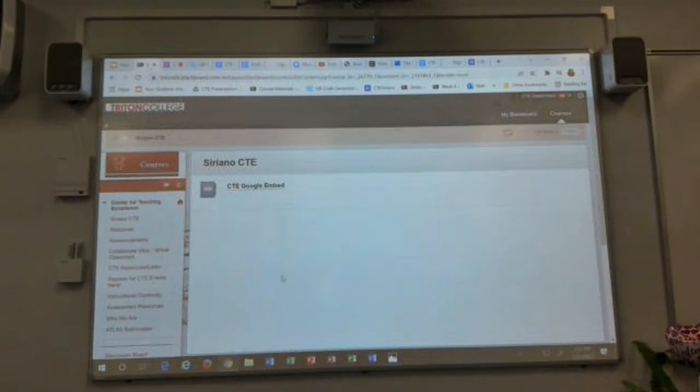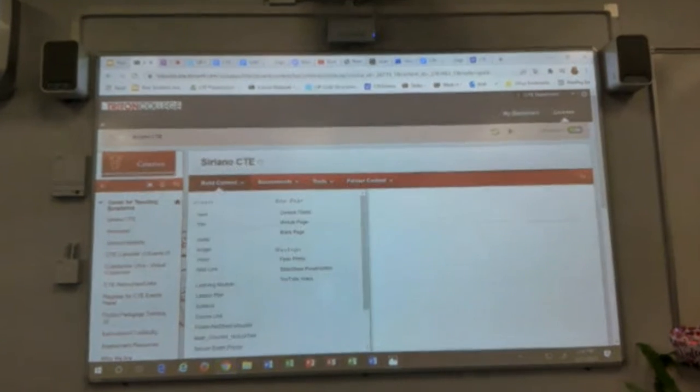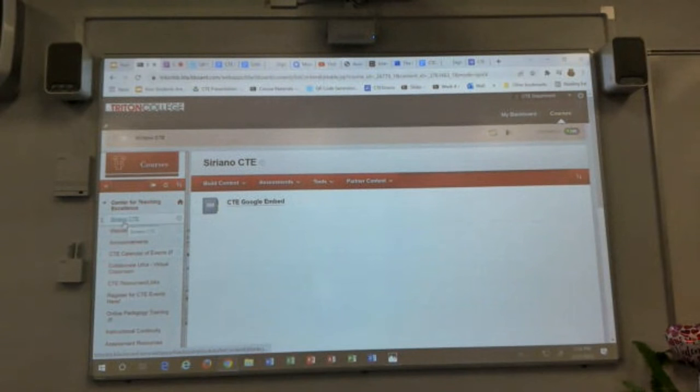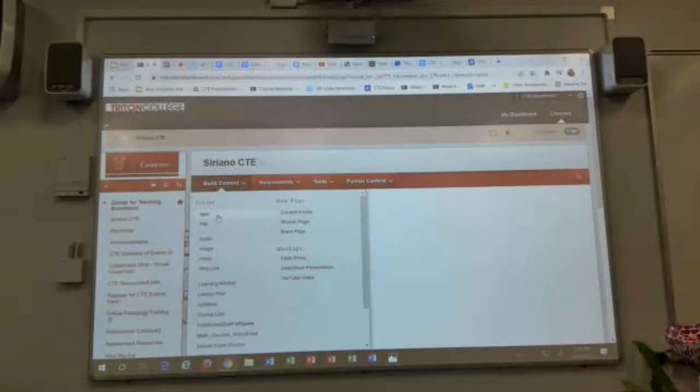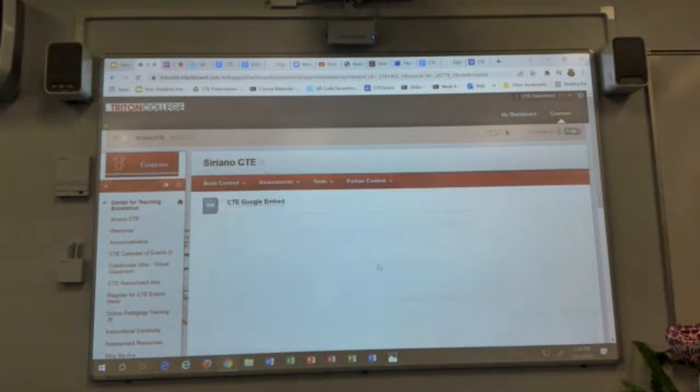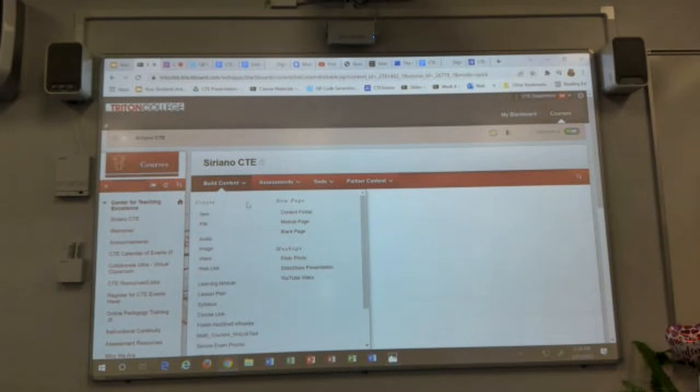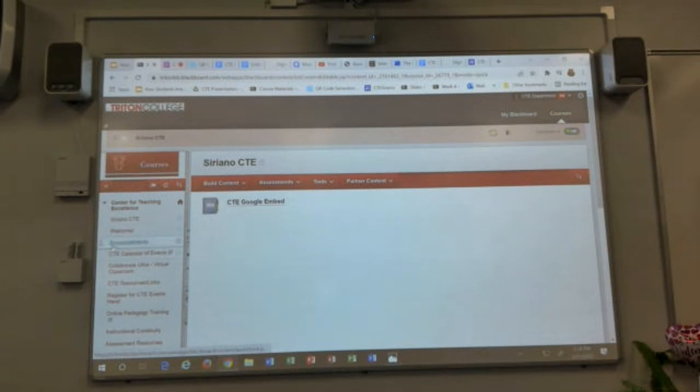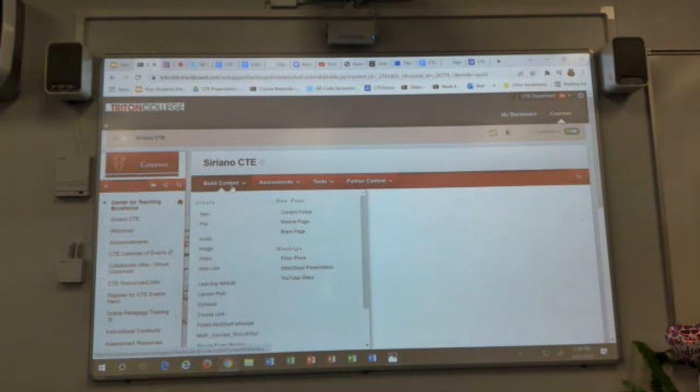Then I'm going to go here to my Blackboard shell, and I'm going to turn editing on. I'm kind of raiding the CTE's Blackboard, so I don't want to make too many changes. So let's say I had a space I want to put it. I'm going to put it right here. This is the folder I decided I wanted it. Maybe I put it here, like, music activities page. That's usually what I have. I have it down here, music activities page, and then it opens here. But because I don't want to break anything over here, I'm just going to stick it in my little spot.